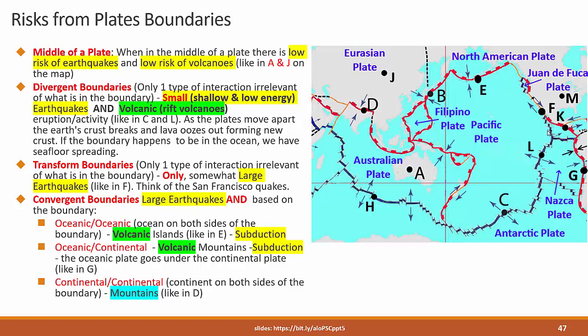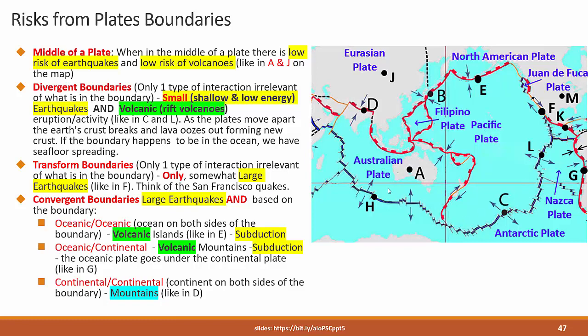Now, divergent boundaries, that's the plates moving away from each other, breaking the crust in between. As they break the crust, magma is going to come out of it. So we get volcanic activities in divergent boundaries. These volcanic activities most of the time are going to be like simple oozing of lava. That's what it's going to amount to. It's not going to be huge mountainous volcanoes for the most part.